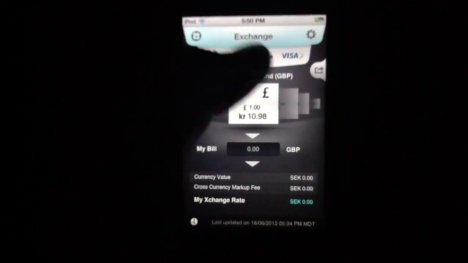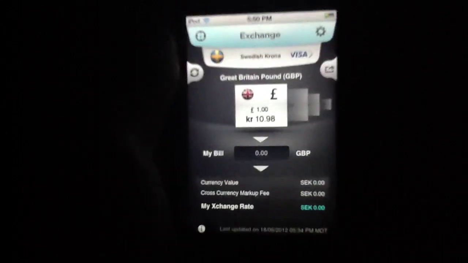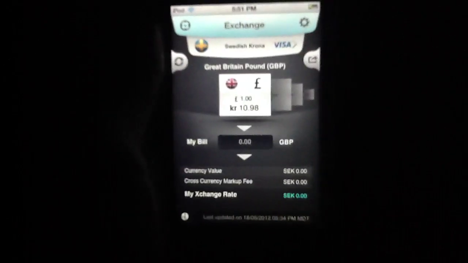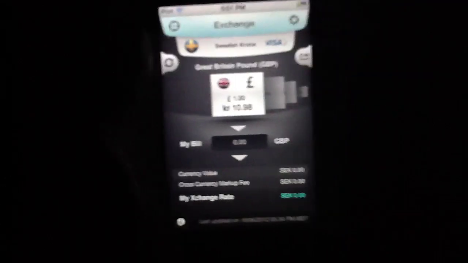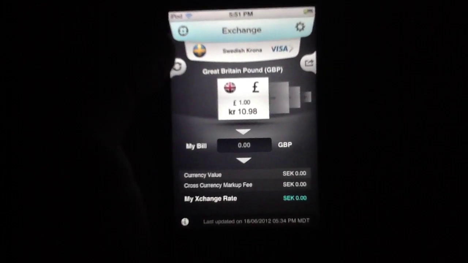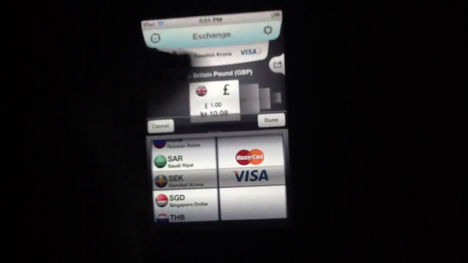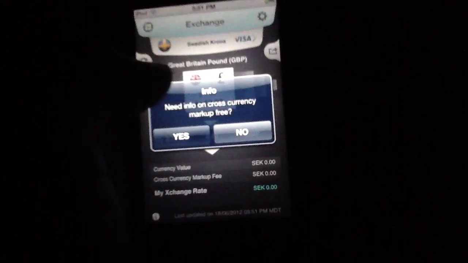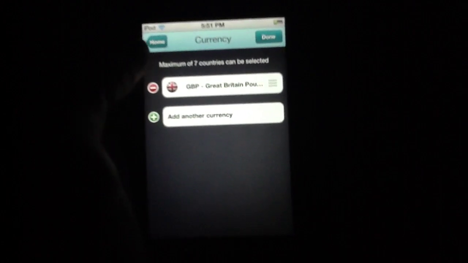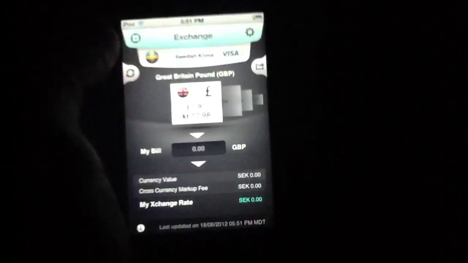And because the app comes with multiple cards, quite a lot of them, it allows you to track several different currencies if you happen to be doing a Euro tour or, say, a tour through Asia or something like that. Not much use in the Americas, except for maybe if you're doing a really wide tour through Canada, United States, and Mexico. But anyway, to explain how this works, you simply set your base currency, which I've already done via Great Britain pounds. And then hit this button, so you set your currency via country, and you can add up to 7 of these if you would like, which is quite nice. Again, if you're dealing with a couple different currencies, you can do that.